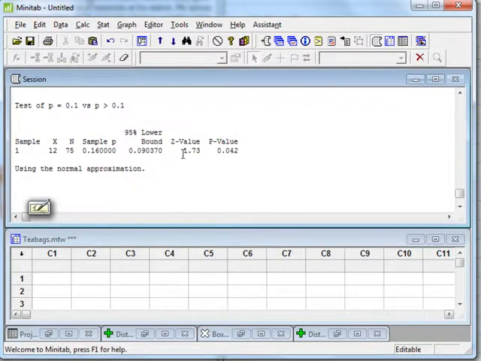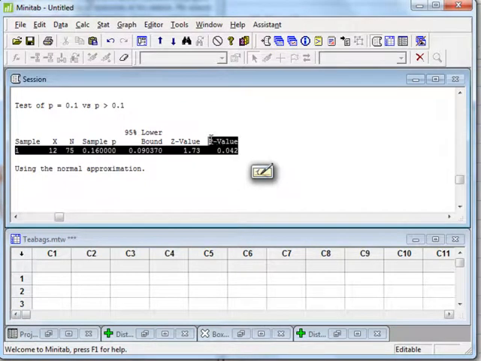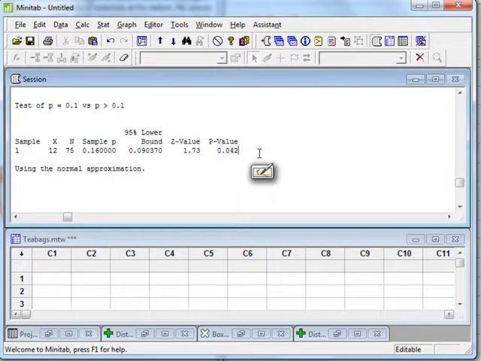We've got a z-value, 1.73. We've got a p-value, 0.042. When you start doing a lot of hypothesis tests, you can very easily know whether you're going to reject or accept the null hypothesis. And the p-value is the quickest way to tell. Since I know the alpha is 0.05, and the p-value is 0.042, which is less than 0.05, I'm going to know very quickly that I'm going to reject the null hypothesis. But let's write that formally.